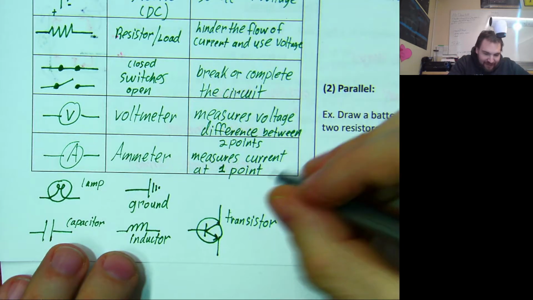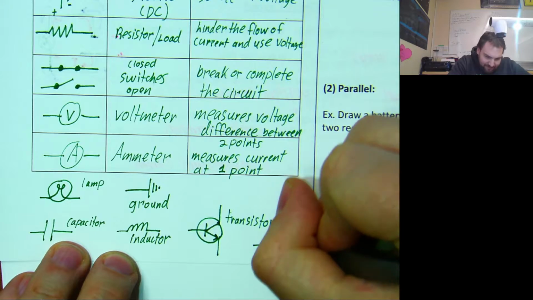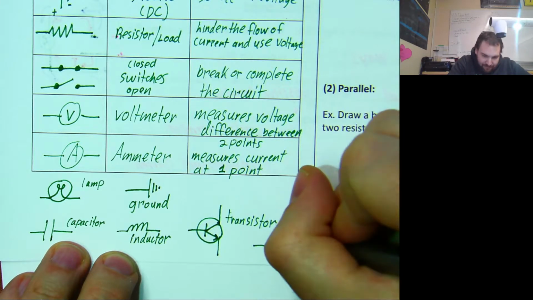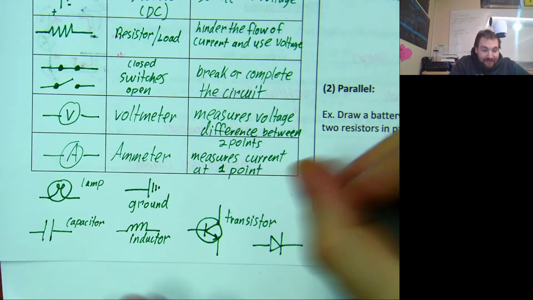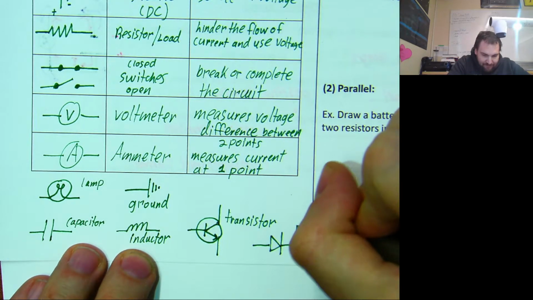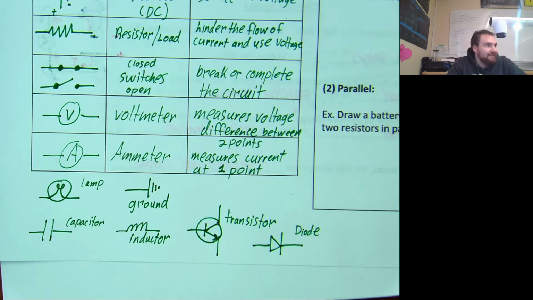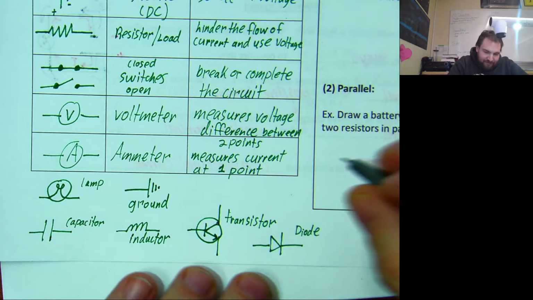There's one of these. It's a diode. Think of a diode as a little light, a couple different colors. That's a light in there. Light emitting diodes are slightly different. There are more, but I don't think I'm going to give you any more. That's not true. I'll give you one more.